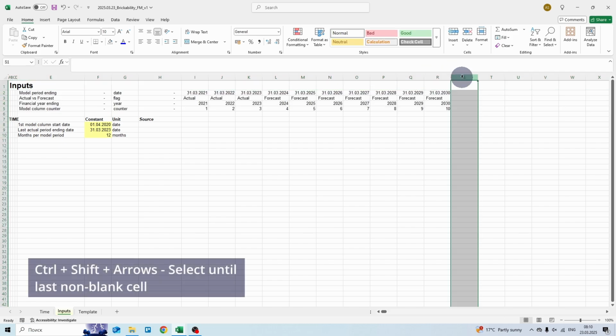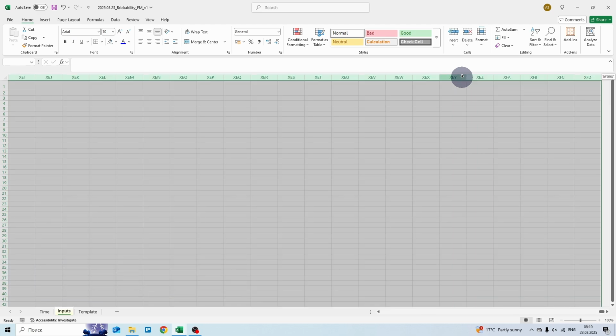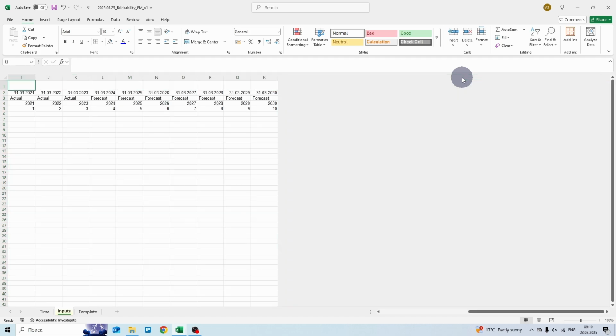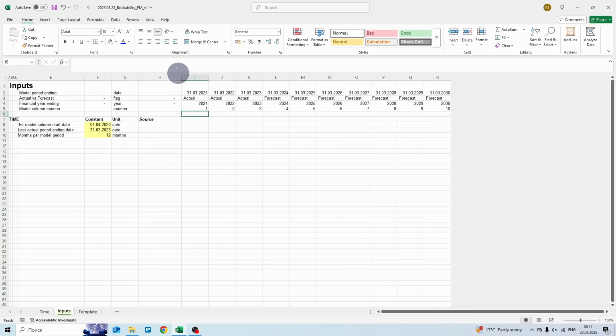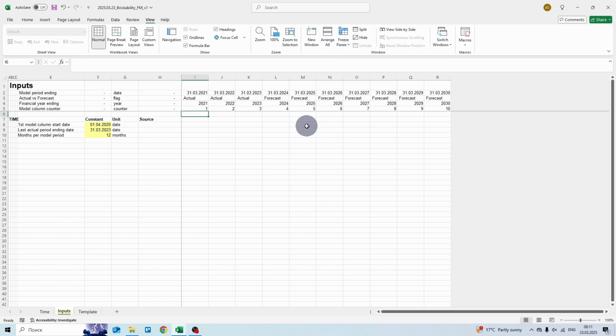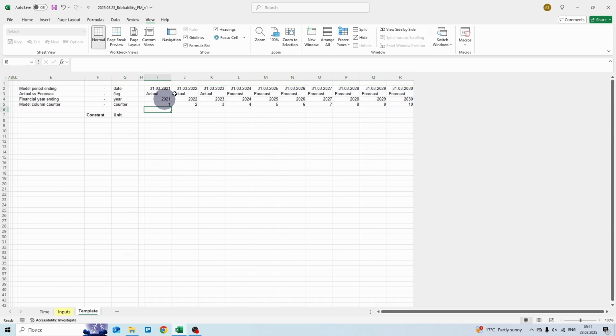Now click on the S column, Ctrl Shift and right arrow, and Shift F10 to open additional menu, and click on hide or just press H key. Now let's freeze panes in the input sheet. Again, choose I6 cell and choose the freeze panes. Same in the template. Again, choose I6 cell, and in the View tab, you can freeze the panes.